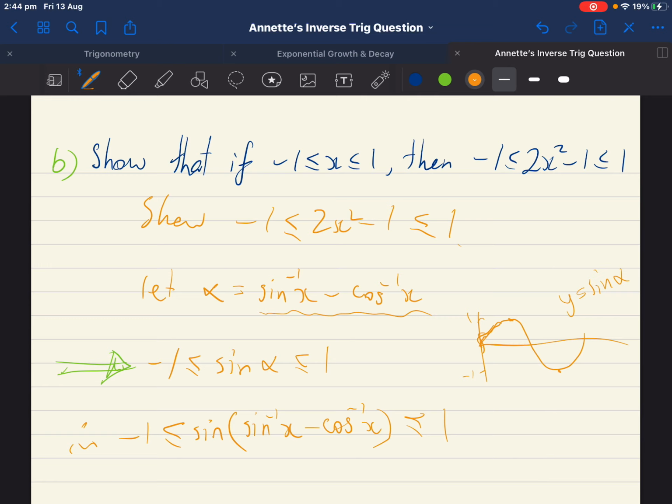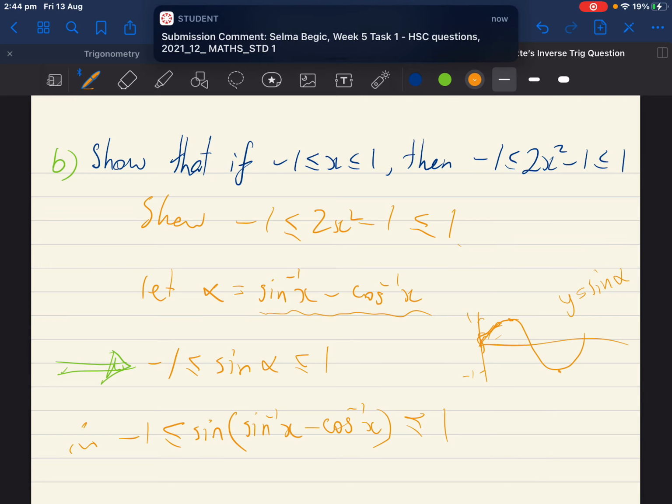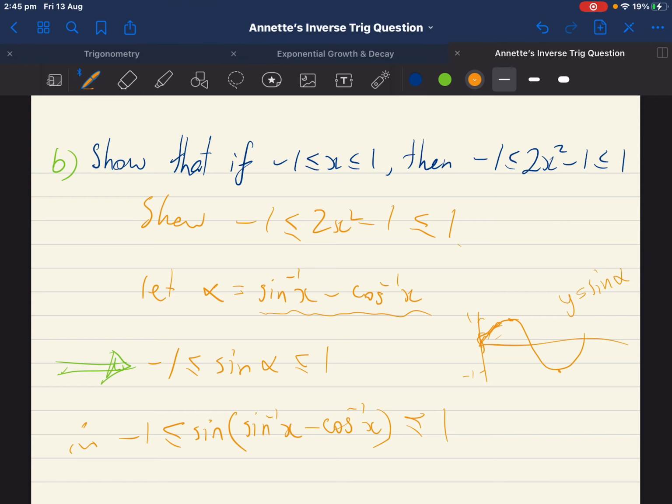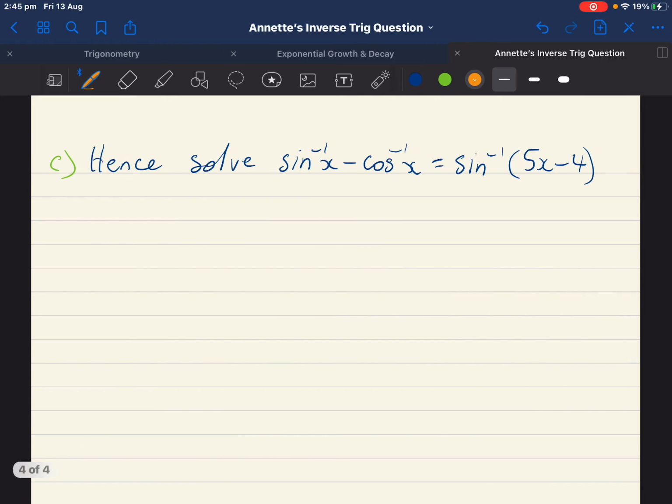The graph doesn't magically go above it, not unless you start adding, subtracting, or multiplying in the graph. But if you just have a sine graph of some angle, it'll always be between minus 1 and 1. That's actually the proof. So it really was just the arrow, and then just subbing in this interesting looking angle into sine, and there you've got it. So that's part B. Part C is probably the funnest, and truthfully, probably the easiest, to be honest.